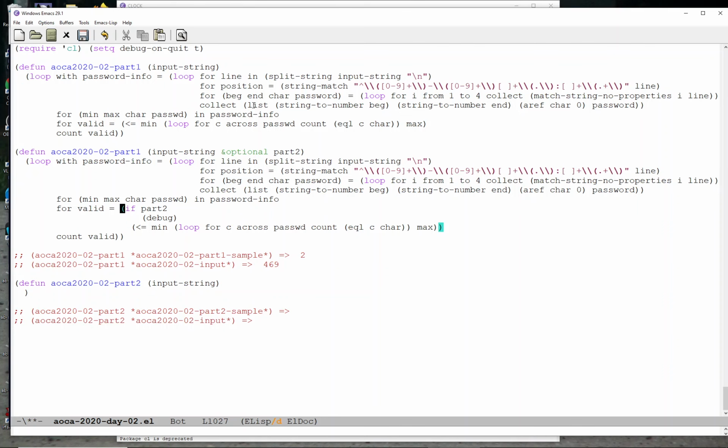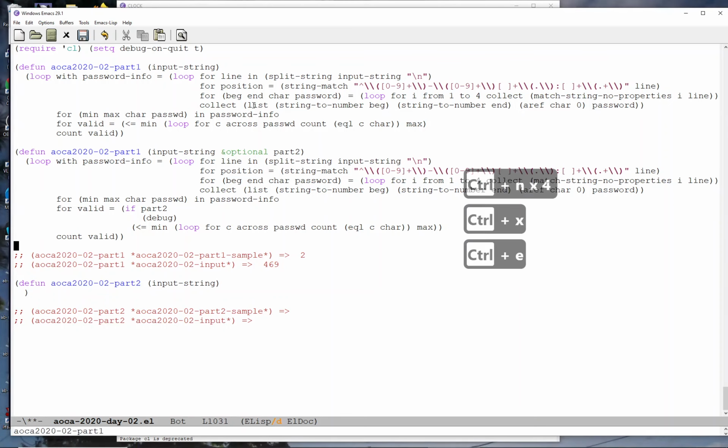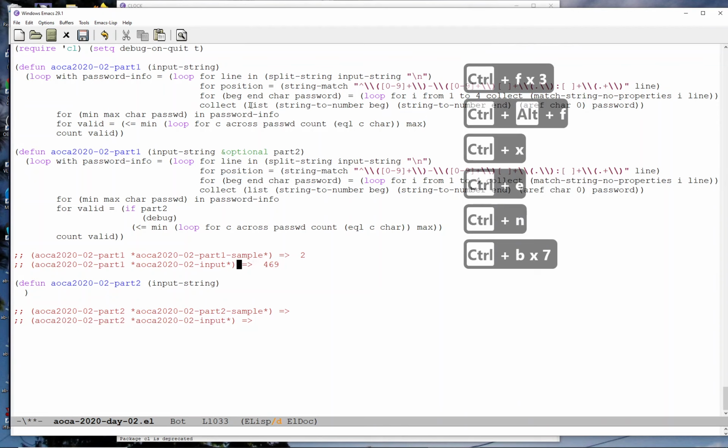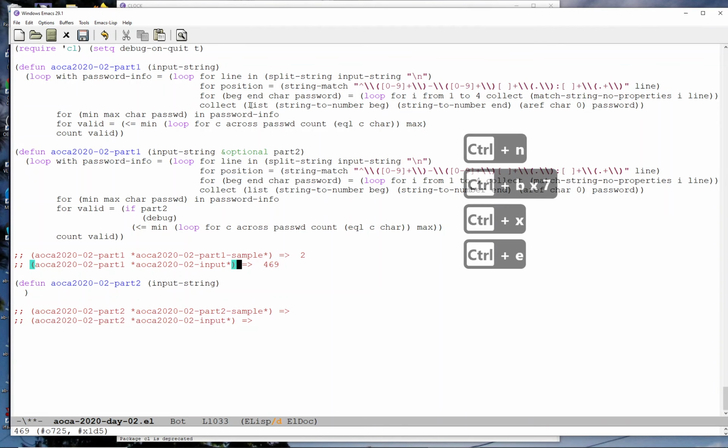And if you happen to hit it, you will know. And you can in the debugger look at variables and single step and do all sorts of interesting stuff. So in this case, we still should get the same answers for these guys. I.e. we'll never hit the debug because it's conditionalized on part 2.